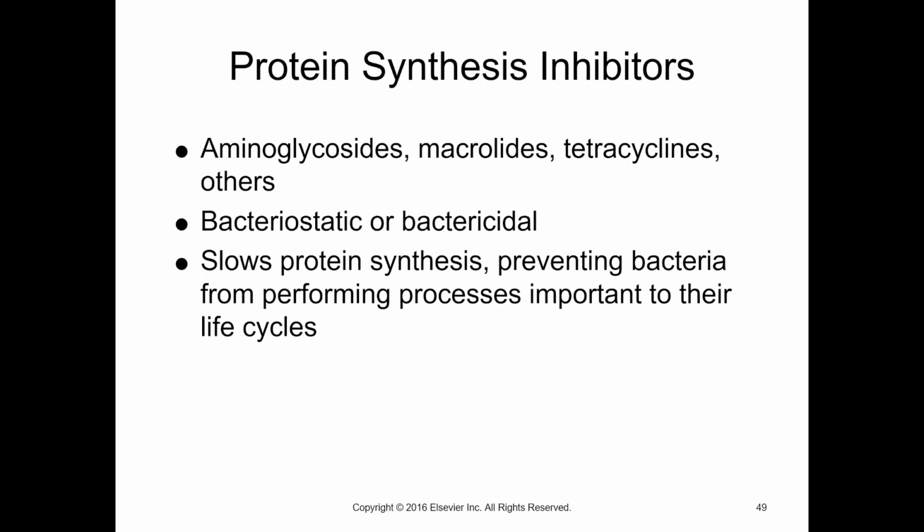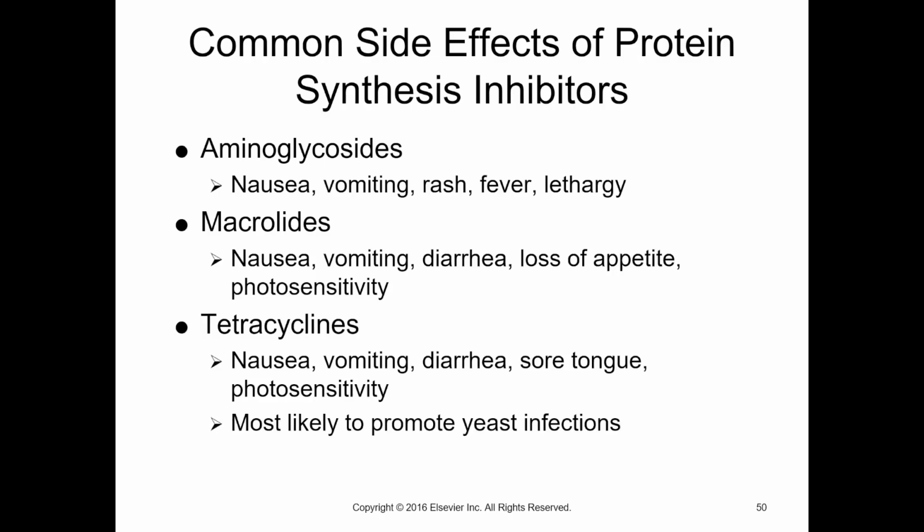Protein synthesis inhibitors. These are your aminoglycosides, macrolides, and tetracyclines. These can be a little nastier in terms of side effects, but again, not that big of a deal. What these do is they target the ribosome. All they do is, just like their name says, they shut down protein synthesis. They work at different points, though, of the process, which means that certain classes of these protein synthesis inhibitors may be more or less effective for certain types of bacteria.